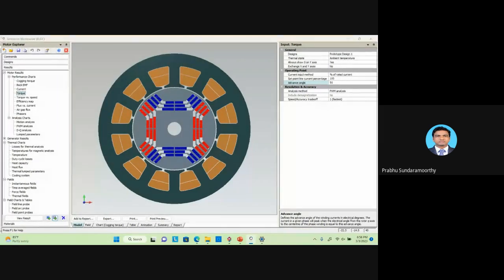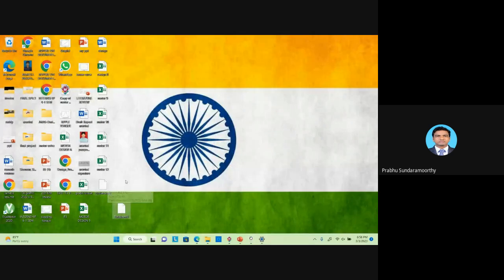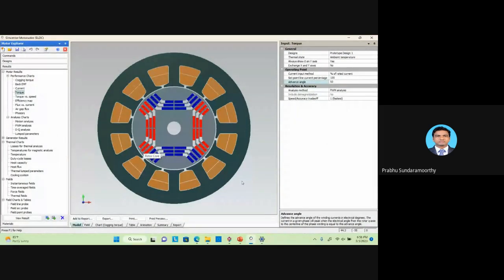So now you can see the tar-q. Right? So this is the MDL file, right? So this tar MDL file, you can open in your MATLAB, and you can keep this motor in the existing EV system, and you can analyze it for different drive cycles. Right? Without analyzing a motor after designing an EV drive system, it is not a full-fledged machine design.